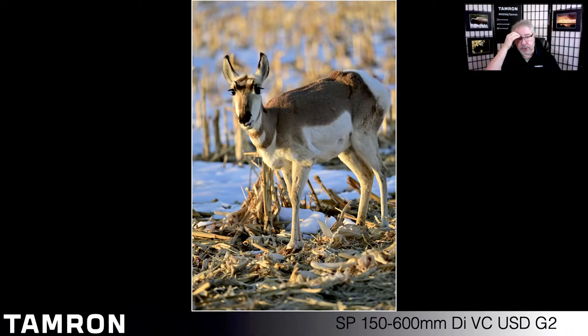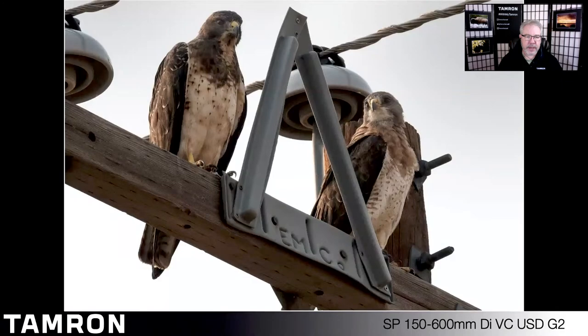Again, this is that late afternoon, nice warm sunlight coming across, probably 20 or 30 minutes before sundown, and I got that beautiful light happening. And that creates a nice portrait look. Again, you have the highlight side and the shadow side there. So again, just natural light portraits that you can apply for any shooting situation. And it worked very well for that antelope. Now, hawks, these are young hawks.